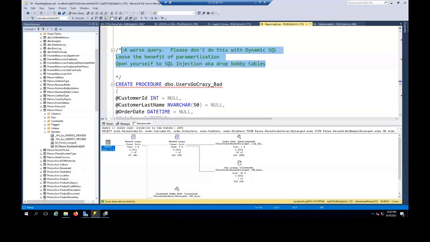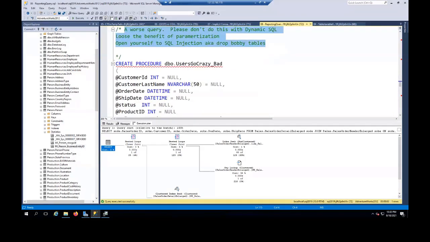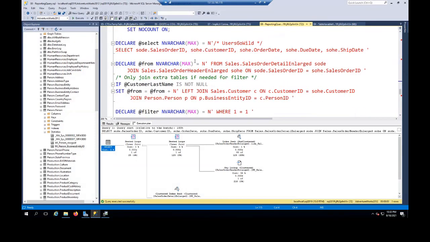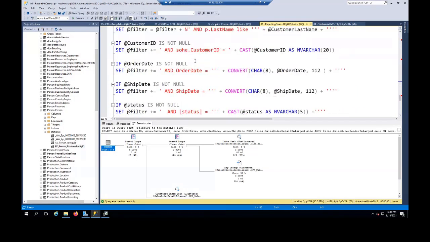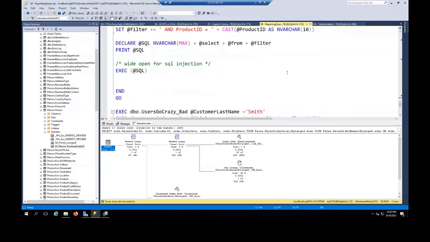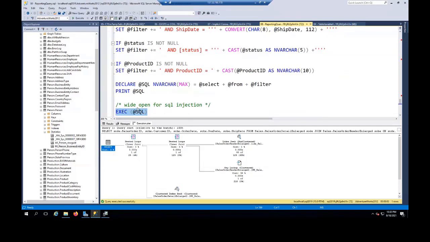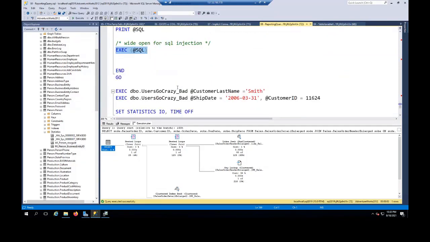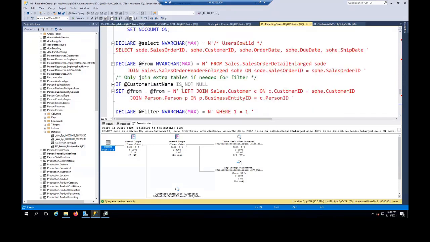So this is just showing you another way, which I hope you don't do, because this allows you to be open for SQL injection, where if anyone could get to your parameter, they can change it and add SQL in there. It looks pretty similar, but we're concatenating the values in here. And we're using execute SQL as well over here. So similar thing there.